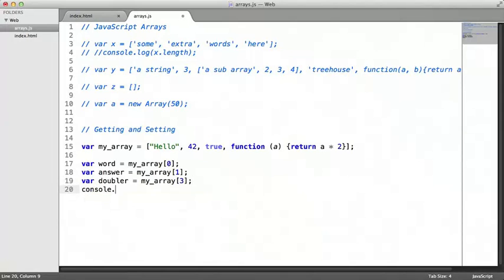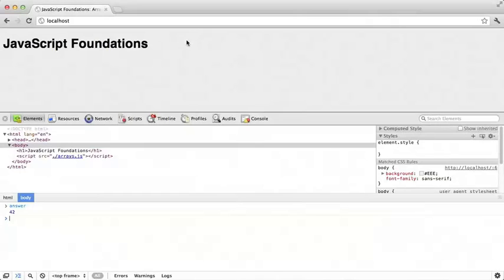So if we did console.log, we can actually call doubler because it is a function and pass it a value, so 10. So we're calling this function that's stored in the variable doubler. We're calling it with the argument 10, which will be bound to a if we look in the actual function definition. And the return value is going to be a times 2. We saw a little bit of this in Introduction to Programming. It's a very basic function. So what should we see when we actually load the page? We should see the number 20.